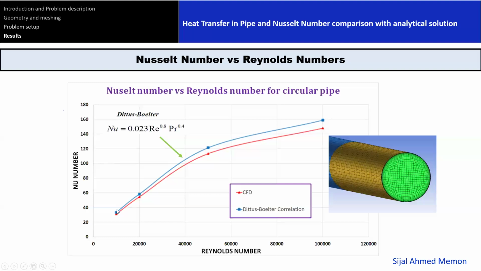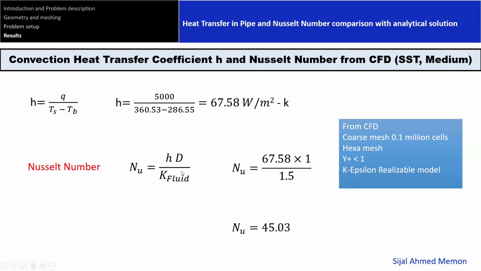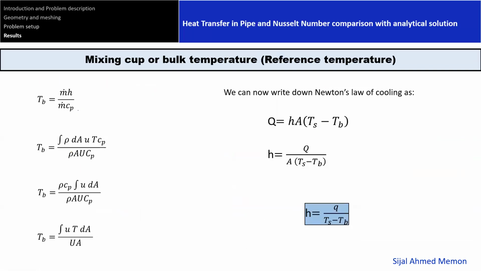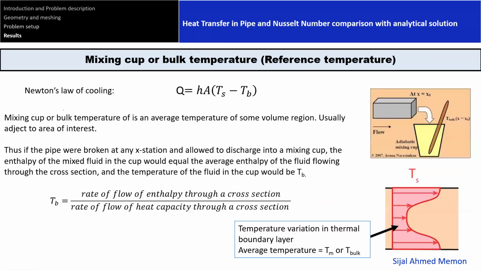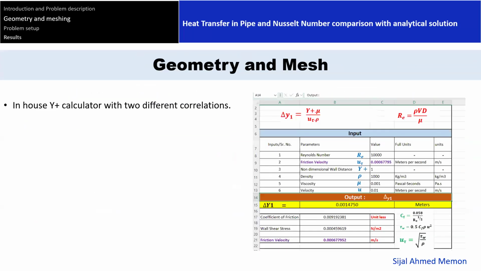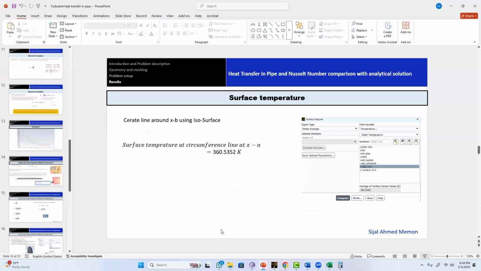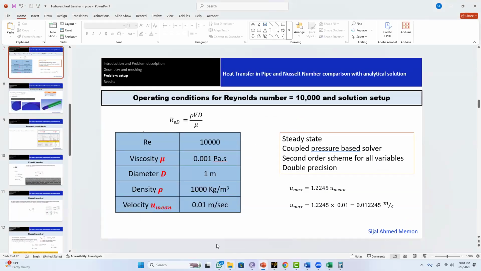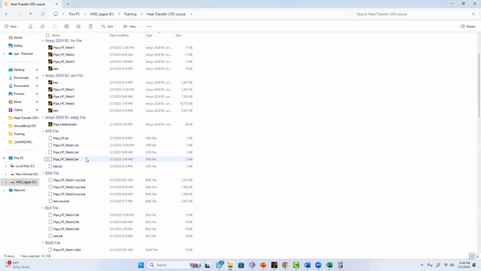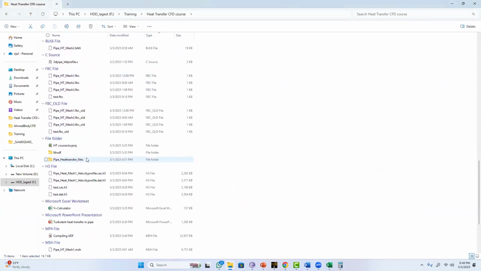It varies, definitely. So if you want to plot a similar plot, you have to run the cases for different Reynolds numbers. The only thing you have to change is the velocity, since every time you will see a different velocity. So you have to put that velocity in the UDF. Every time you get a different velocity, you have to go back and modify your UDF.